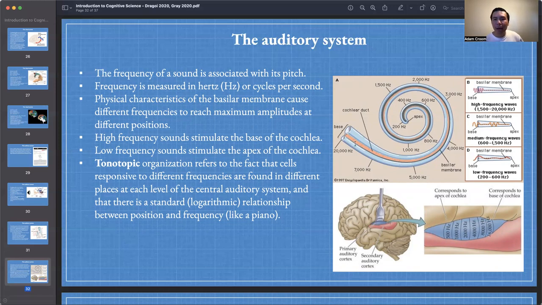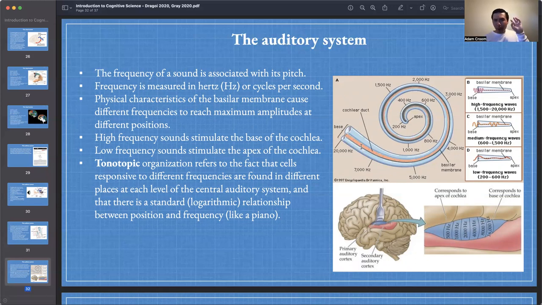And you can see that through here, right? So this is the basilar membrane, and we see that each part is tuned in a particular way, right? So we see that there's 5,000 hertz here, 7,000 hertz here, 20,000 hertz here. And if we go towards the inside, towards the apex, we get like 200 hertz in the middle, okay? So we have sort of a piano thing going on, but it's curled around, okay?